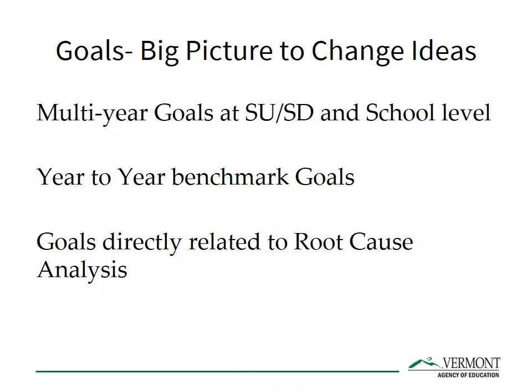One thing to keep in mind while you develop a theory of improvement is that there are different levels of goals. There are big, overarching multi-year goals at both the LEA and school levels, but within those multi-year goals are benchmark goals that are more focused. There are also goals that relate directly to the identified priority problem of practice and root cause. Focusing on narrowing down the goals to smaller incremental goals will help make it easier to achieve your bigger, broader goal and know exactly where you are in the process.